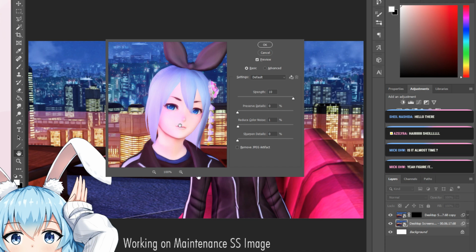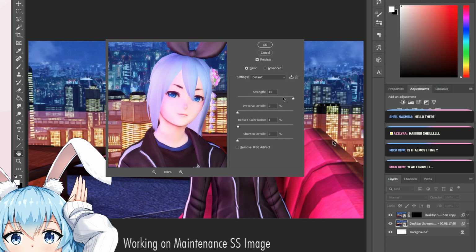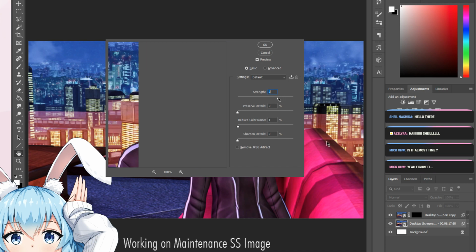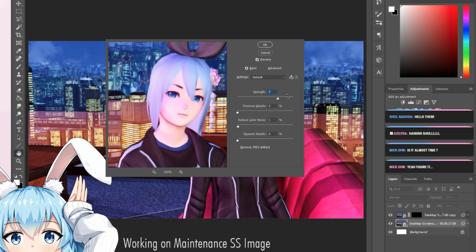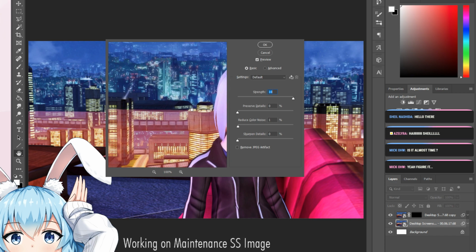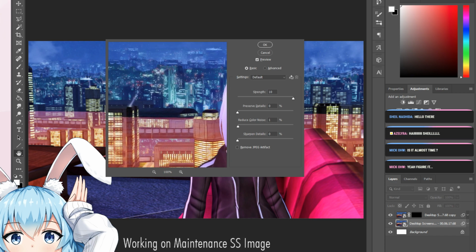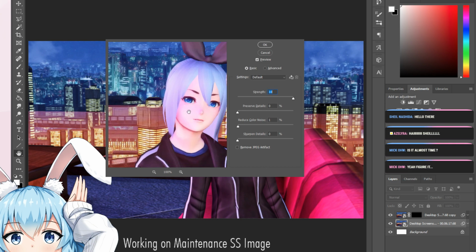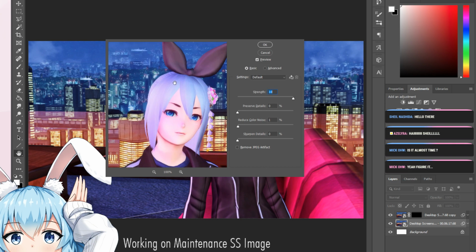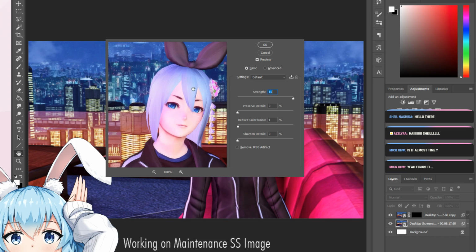Usually it makes your character's face and stuff look a little weird and not really smooth, so it depends on the picture. You can put the strength to say 7, 8, 9, or 10. That's completely up to you. This image is a little jagged, so I'm just gonna put it to 10. Should be pretty nice. It kind of kills some details, but that's exactly why we made the other layer mask. And I'll show you exactly why.